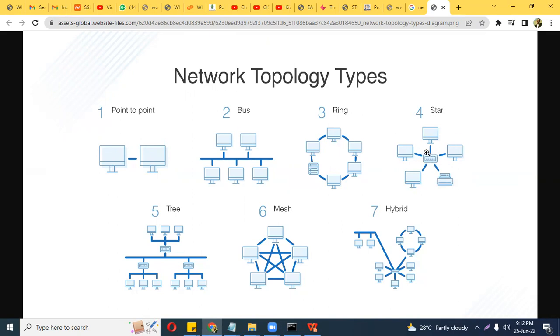Most of the time, for instance, if you have a router at home and everybody is connecting to that router, a printer, a tablet, a phone, a PC, a laptop, that's a star topology. If you have a switch connected to 3, 4, 5 systems, and that switch is connected to other switches, this might be ground floor, first floor, second floor, or they can just be in the same building, but you have 3 switches distributing whatever you have there. You might have a hard disk here that every other person is using. That's a tree topology. Then you have a mesh, then you of course have a hybrid.